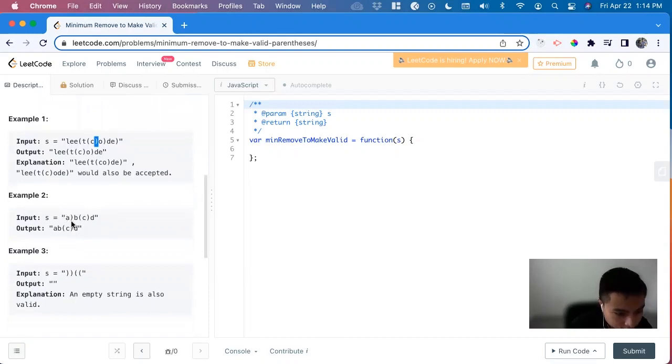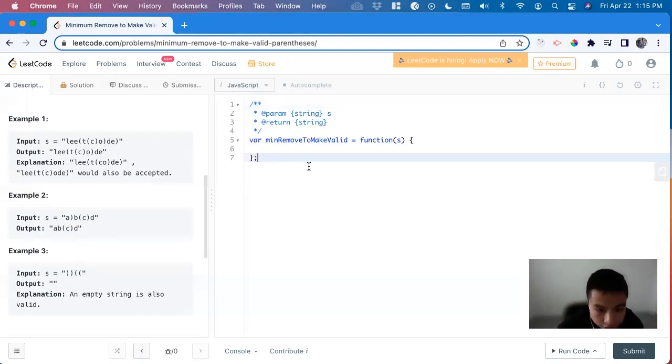And then there's this case where we're looping through and we see a closing parenthesis, and we have nothing in the stack yet. So in this case, we will just remove this value and continue on with the process. And we can turn this into a string. So when we remove it, we just change the value from opening or closing parenthesis to an empty string. And at the end, we can join it back together. So here's what I mean.